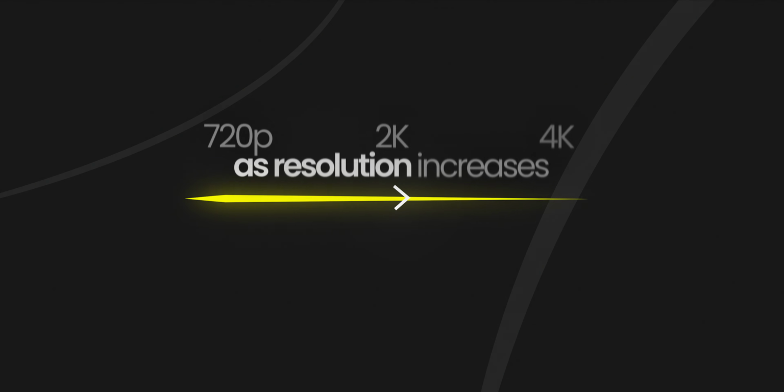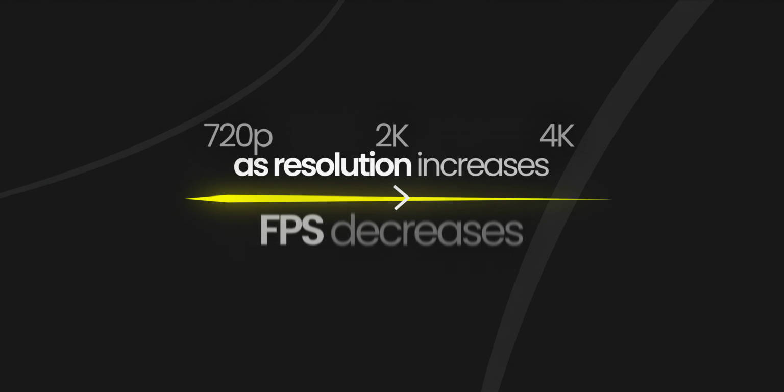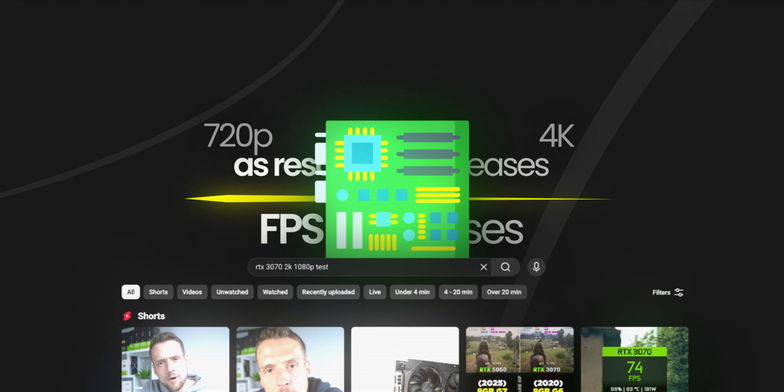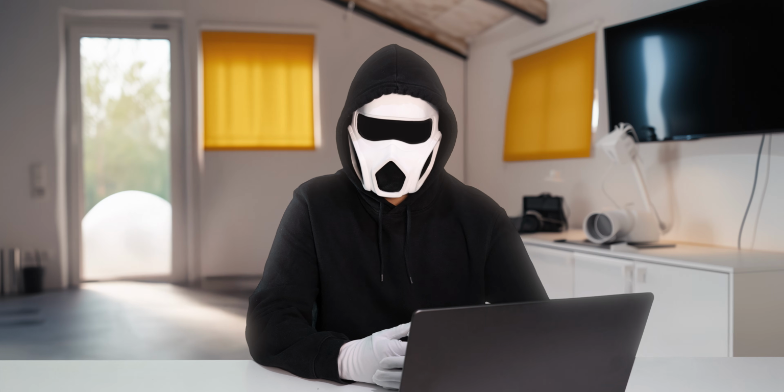Another important criterion is resolution. Remember that as resolution increases, the FPS you get will decrease. However, you don't have to be distant toward 4K 144 Hz monitors from the start, because if your hardware is sufficient, they can be a very logical choice. The biggest criterion here is your PC's hardware power. To establish this balance correctly, definitely look at the gaming performance of the graphics card you use at 1080p, Quad HD, and 4K resolutions. This ensures you choose the monitor that fits your needs and prevents you from spending unnecessarily.